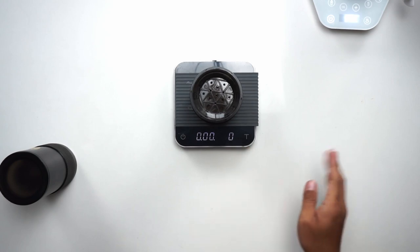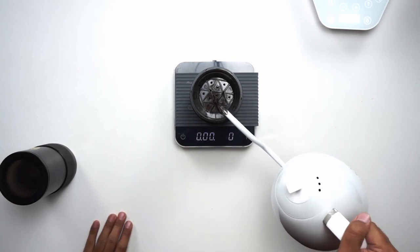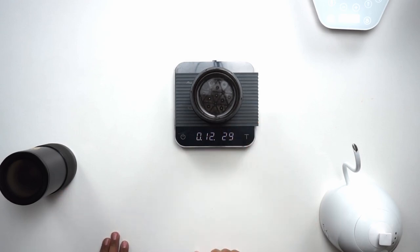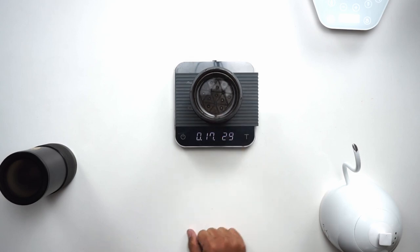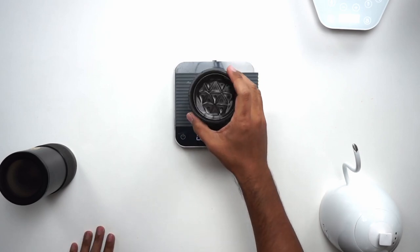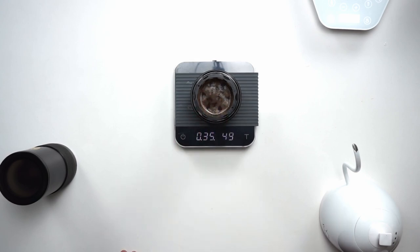We've tared our scale. The water is going to be really hot, fresh off the boil — 99 or 100 degrees Celsius. I'm going to start my timer and put about 30 ml of water in there. Just let it drip down, and hopefully it's nicely distributing the water as you can see it trickle down from the top to the bottom from this little drip distributor. A little bit of water tends to stay in that distributor due to surface tension, but you can see it's nicely rained down on the coffee in the dripper.